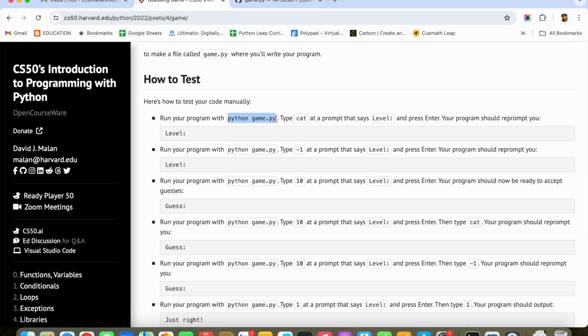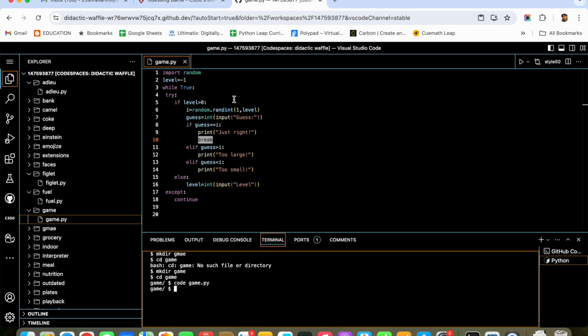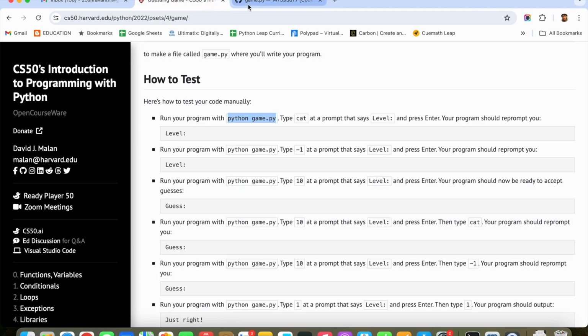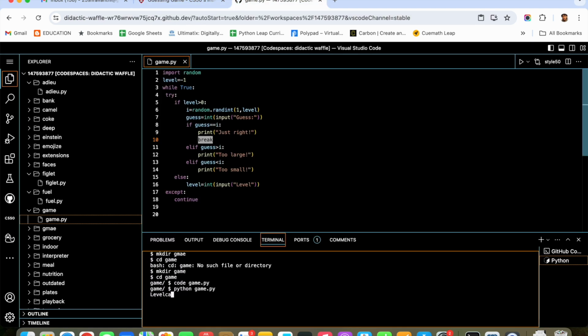Python game.py. Okay, now it's asking me for the level. So first let us give some other input, maybe cat. It is not an integer, so it should ask for the level again. This is what I said.